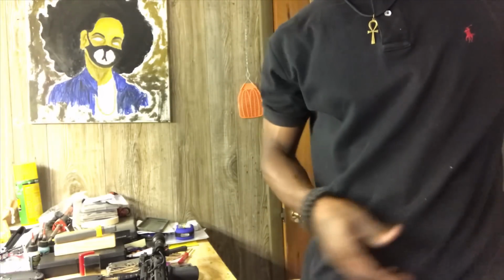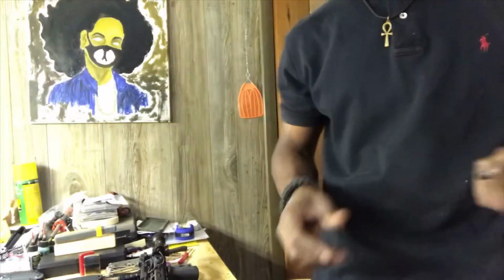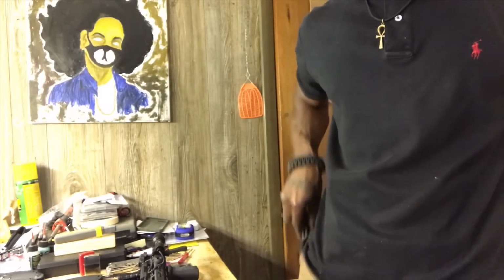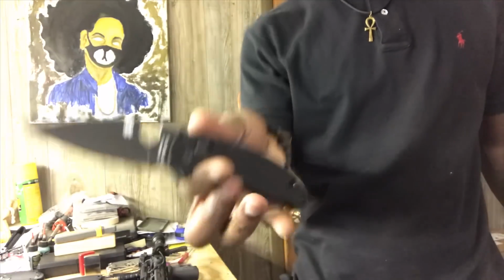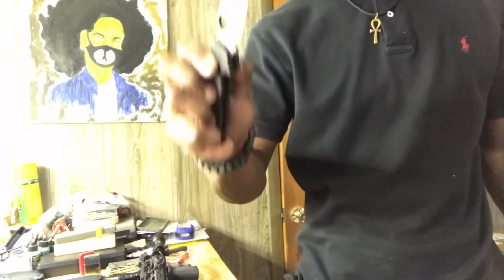Paracord, got my Unk. Weapon Light, Streamlight Pro Tech 2LX, 500 lumens. Y'all already seen this before, did a video with it. Spyderco, Man X2, loving this knife.